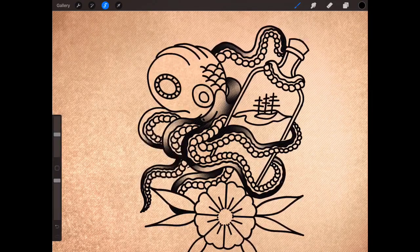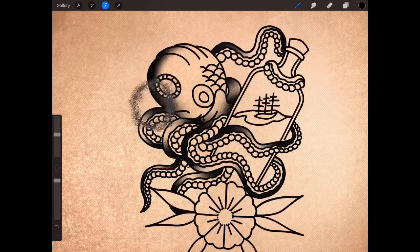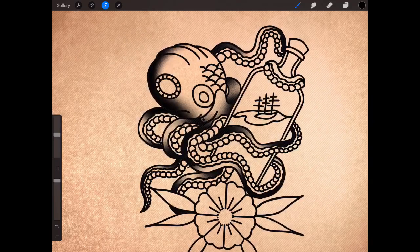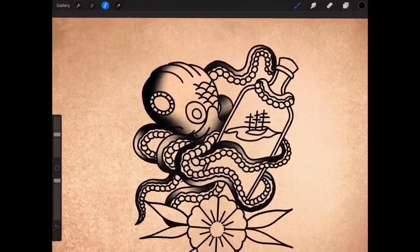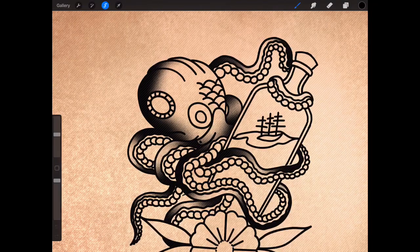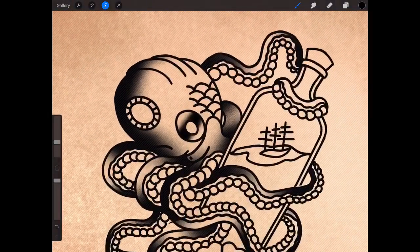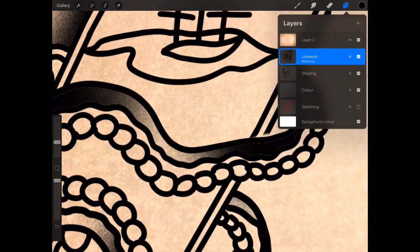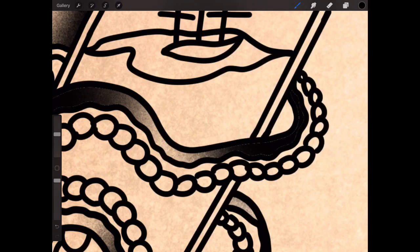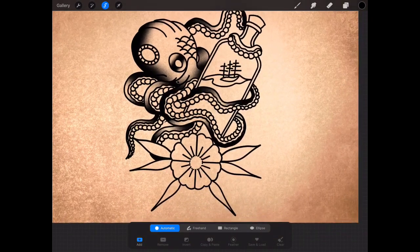Now you've got this back one on his head here. So what I'm going to do is have some solid black going around the outside the back of his head. Like so. Nice and bold. Yeah, I like that. It's got a nice old school vibe to it. Now let's put some around the eye here. I'm just going to have a black line kind of coming through the middle of it like that. Sorry, just quickly going on the line work. If you have these breaks in the line, it just stops the selection tool working properly. They're easy to miss sometimes.